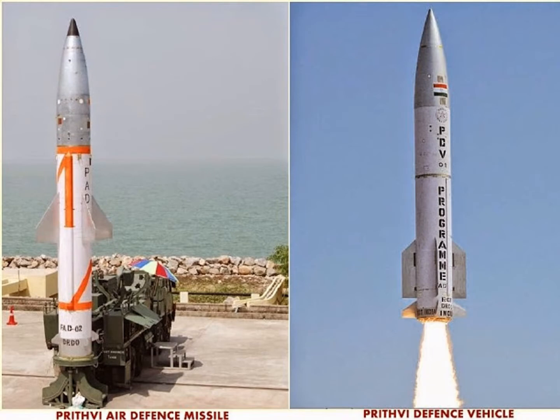The Prithvi was originally India's first nuclear warhead launch rocket, but has been adapted as an air defense missile with a nuclear warhead, making it an ABM system as well. India completed the first test of this interception system on November 27, 2006. On December 2, 2007, it conducted an interception hit without a nuclear warhead over the Bay of Bengal. It does seem that India has ABM technology.